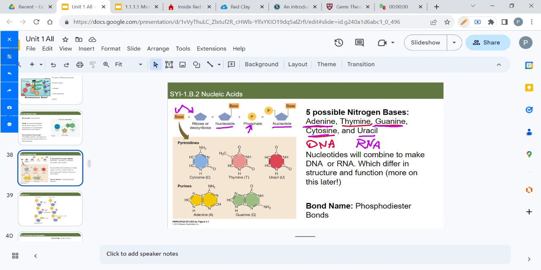The way that we combine all these together is called a phosphodiester bond. Certain ones of these molecules will have specific terms that we use to describe how they're actually linked together. So phosphodiester bonds are specifically with nucleic acids only. I may want to write that down, because if you say a polypeptide bond or a glyco linkage or something, you'd actually be using the wrong verbiage. So phosphodiester bonds are specifically for our nucleic acids.